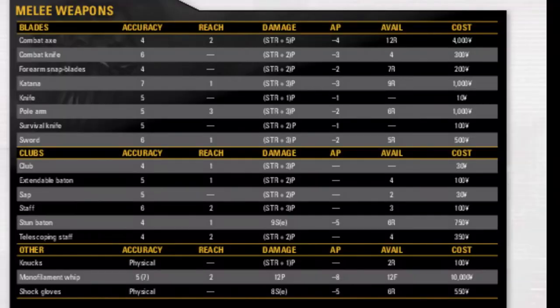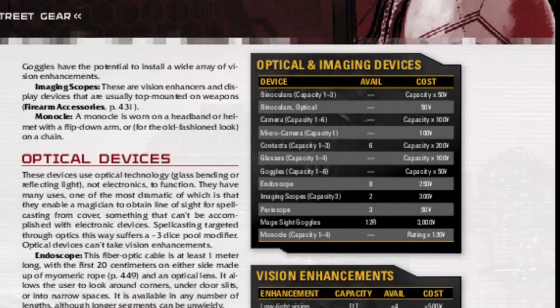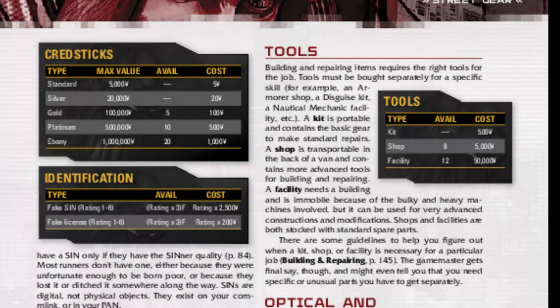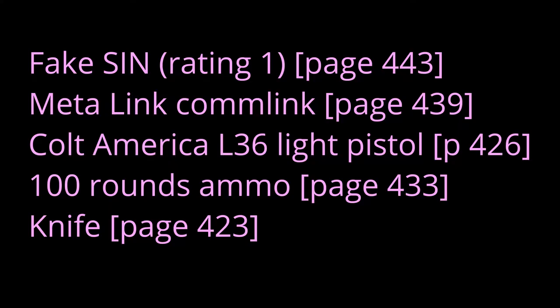100 rounds of ammo, page 433. A knife, page 423. Armor clothing or a vest, page 436. Glasses with image link, page 444. Mapsoft for the city that you're playing the campaign in, page 442. Standard cred stick, page 443. A flashlight, page 449. A respirator, rating 1, page 449.